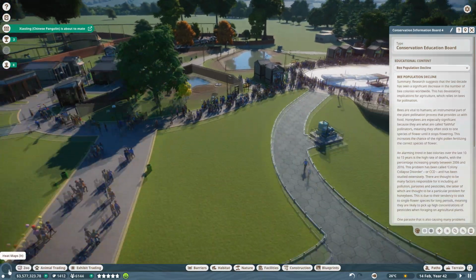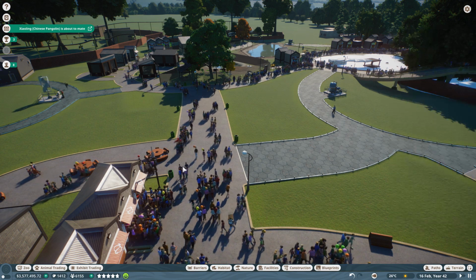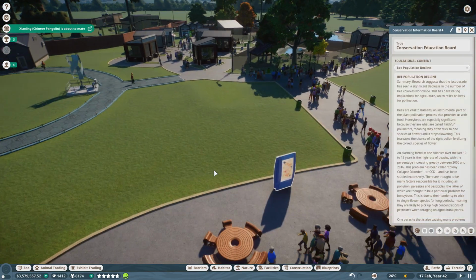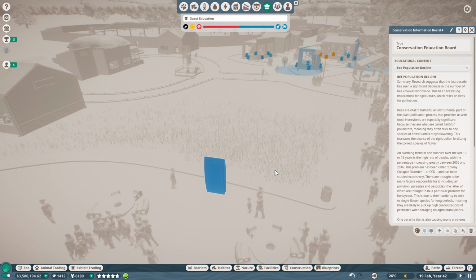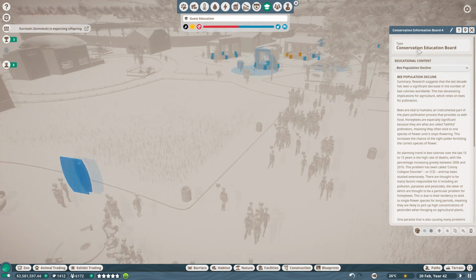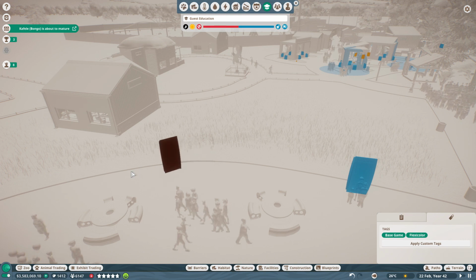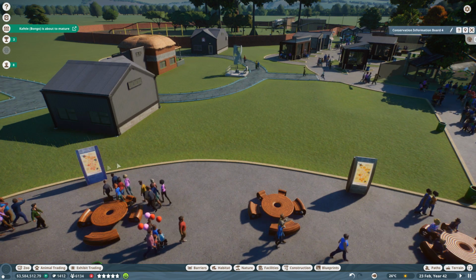Like, say, down here, where there is no education. So let's duplicate that and put that, say, right along here. And then what we'll do is, this will be a little bit more education while people walk by. Sort of as they move from place to place, they can get educated along the way. At least that's the hope and goal. We'll have to monitor that and just see if that is indeed the case.